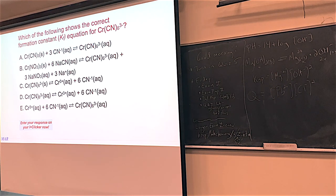Very cool. All right, so these crazy complex ions, weird combinations, usually a Lewis acid metal center and Lewis bases outside of that. And we'll talk about that more here in a couple days. But anyway, the complex ion is this thing right here. And the complex ion is going to be the product. So while in the Ksps, the interesting part was the reactant, these are always going to be the product, all right? And then whatever you need to go into making this is going to be the reactants.